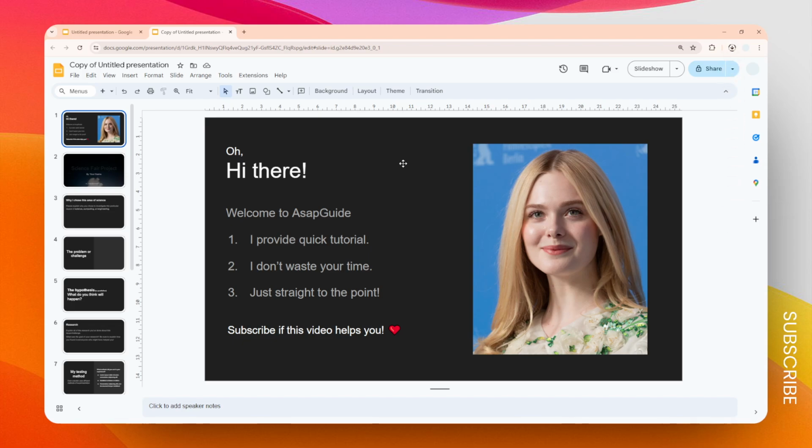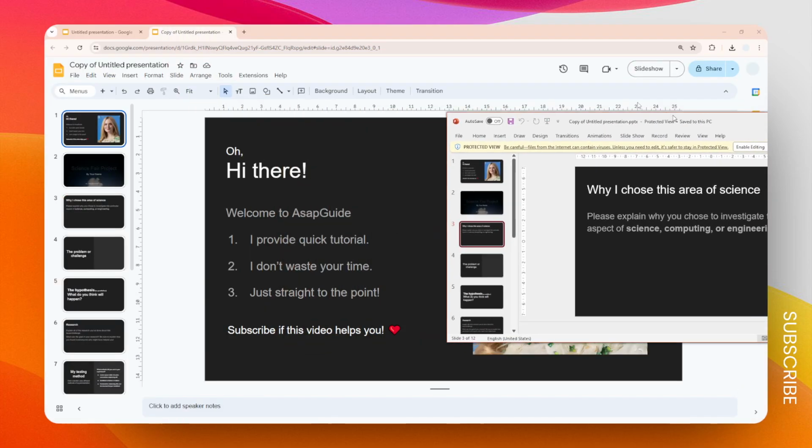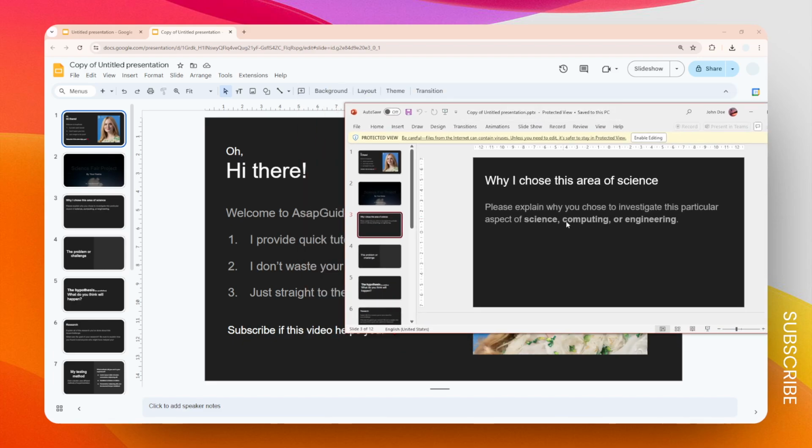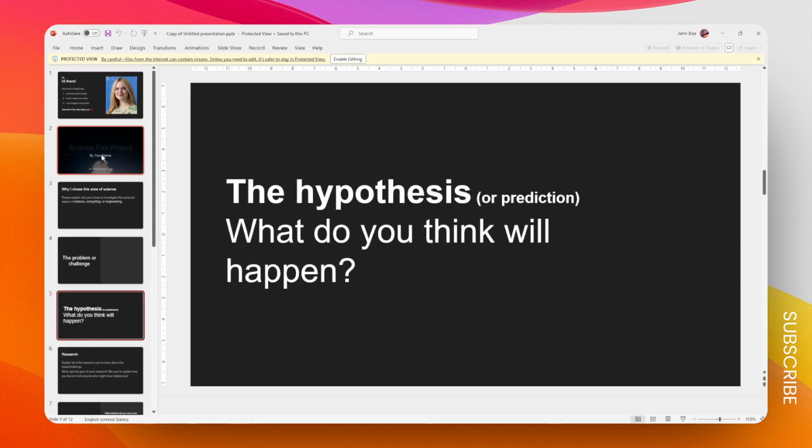But there is one thing that you might need to know, which is that when you are converting one format to another, usually there would be a problem with compatibility. So if I open this file that is converted from Google Slides to PowerPoint, some elements might not exactly look the same when you are opening it or using it on a different software. In this case, the document looks kind of similar, but if you actually put it side by side, you will see that there are some elements that are different, especially the font or the background, the style.